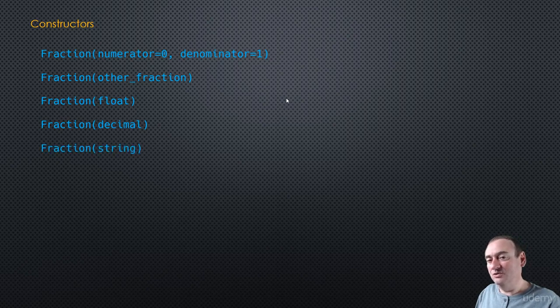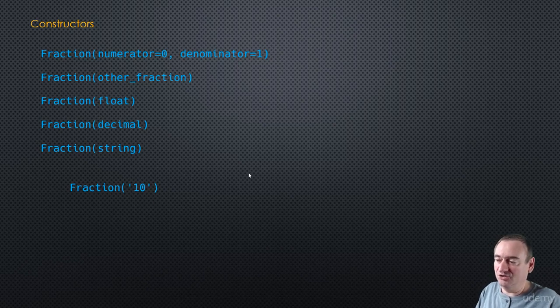And an interesting one too is we can pass in a string. Now we've seen that before with integers, right? We can pass a string that evaluates to an integer, and we can create an int out of it. So very similar here. We can pass in a number, let's say 10, right? So that's really going to be an integer, and we can create a fraction where we're creating an integer in the numerator, right? And then the denominator is going to be 1 because it's not specified.